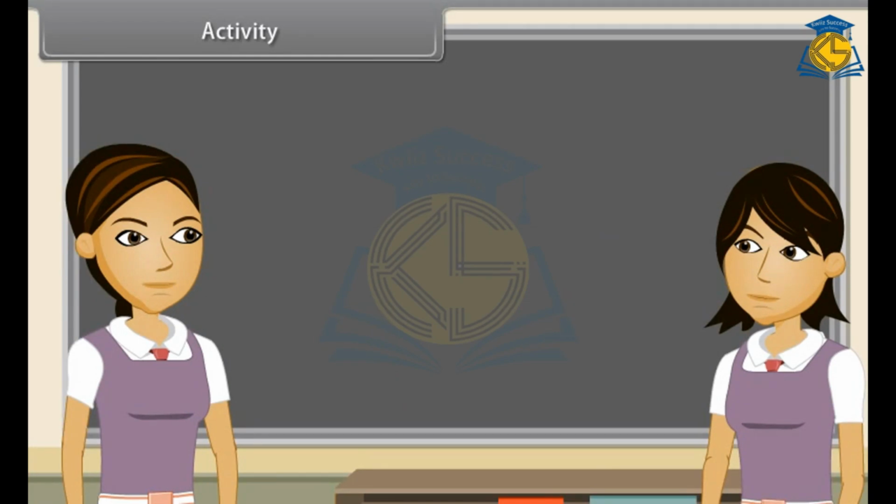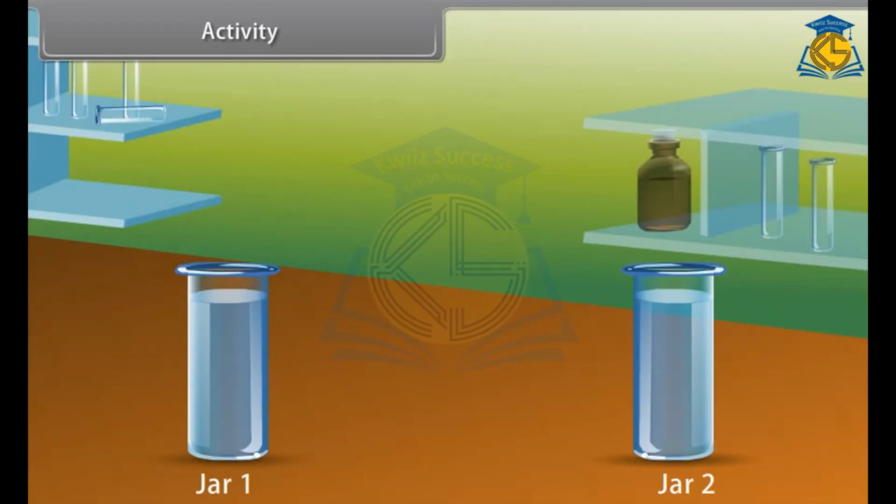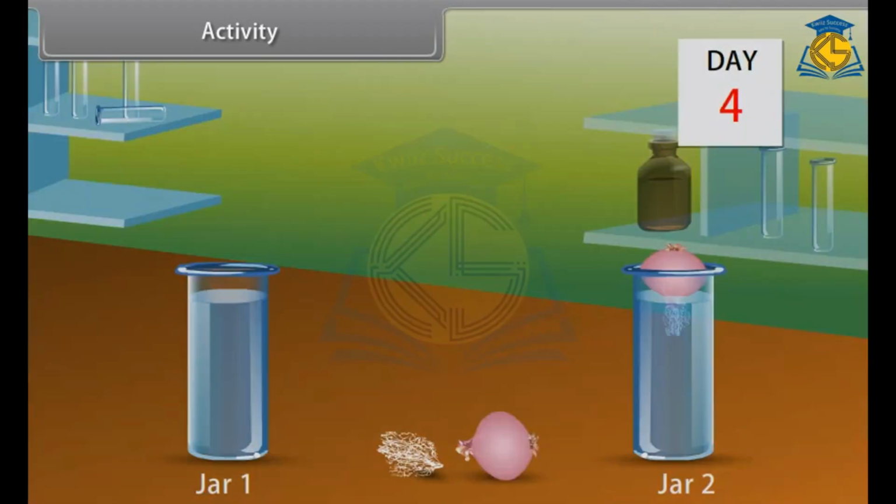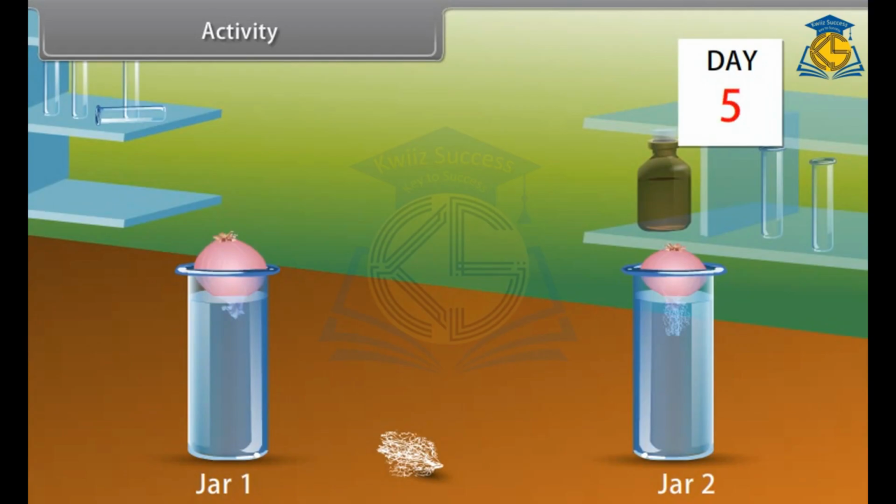Activity. We can prove that meristematic tissues are found by doing an activity. I will take a glass jar and Ankita, you will also take a similar glass jar filled with water. Then we will place same-sized onion bulb on each jar for 3 days to observe the growth of roots. Yes, we will measure length of roots on day 1, 2 and 3. Then on the 4th day, you will have to cut roots of onion bulb. Then again, place it on the jar. On the 5th day, we will again measure the root length.